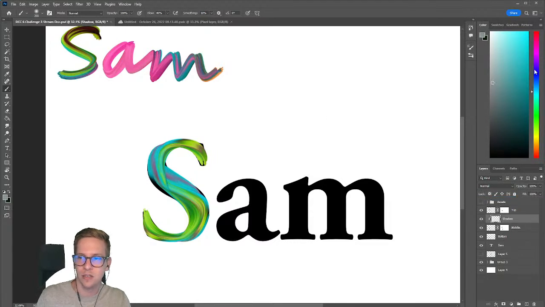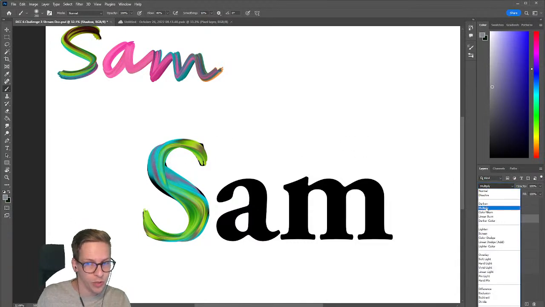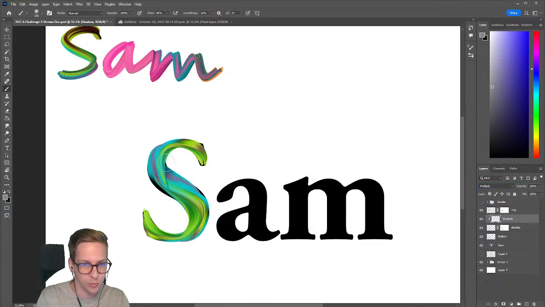I'm going to select kind of a purpley, desaturated mid-tone purple. You can see where my color picker is there. Make sure my layer is set to multiply. Surprise, surprise, we're using a multiply layer. And I'm going to just add a little bit of shadow here where those strokes look like they're overlapping. So anywhere it looks like something's overlapping, that's kind of an opportunity to add a little bit of shadow and add some more depth.